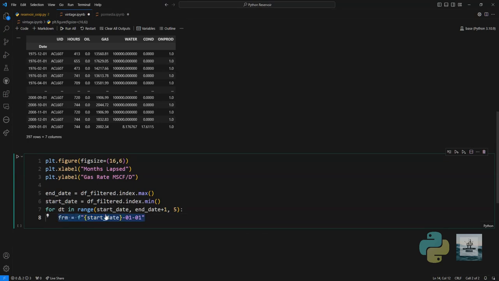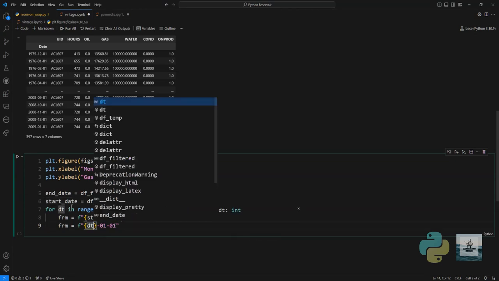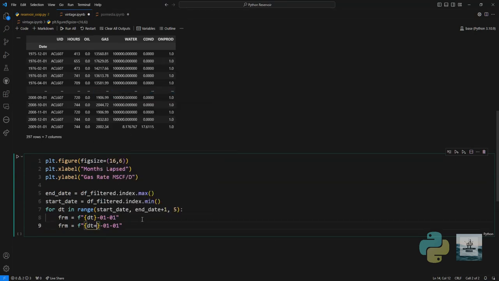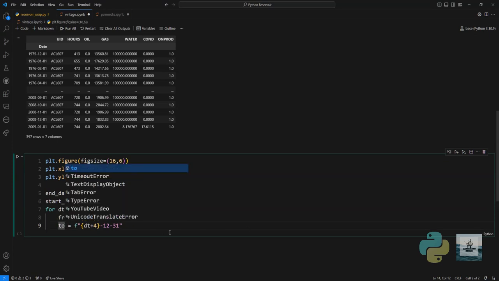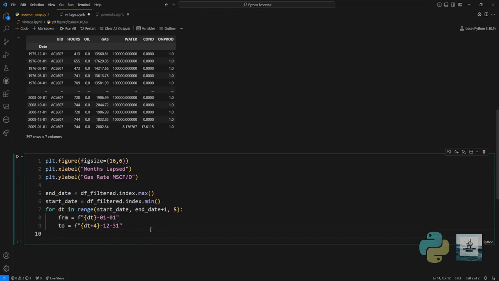We will create a from and to variables. So this will be used to filter out the data frame, so we can get the effective date range based on the desired vintage time frame. And once we do that, now it's time to actually filter out the data frame. So we will type data frame filtered. It's going to be filtered from 2.